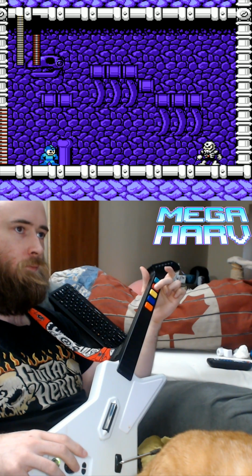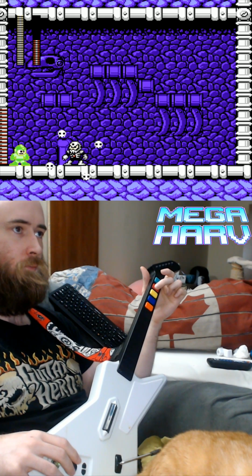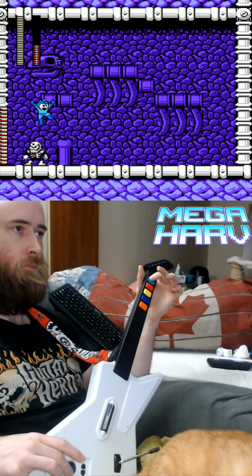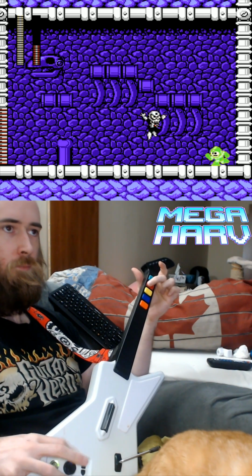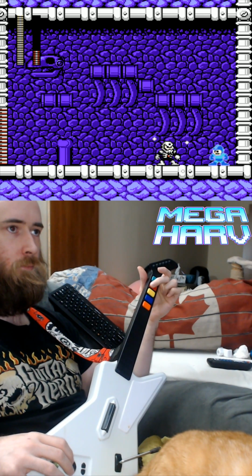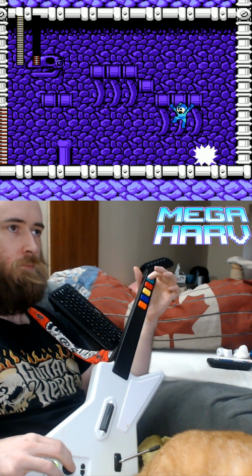He'll either shoot 3 Buster shots at you, which will go different directions depending on where you are on the screen, or he will do his Skull Barrier, where he just stands there, which gives you ample time to charge up your charge shot, which should kneecap Skullman rather quickly.